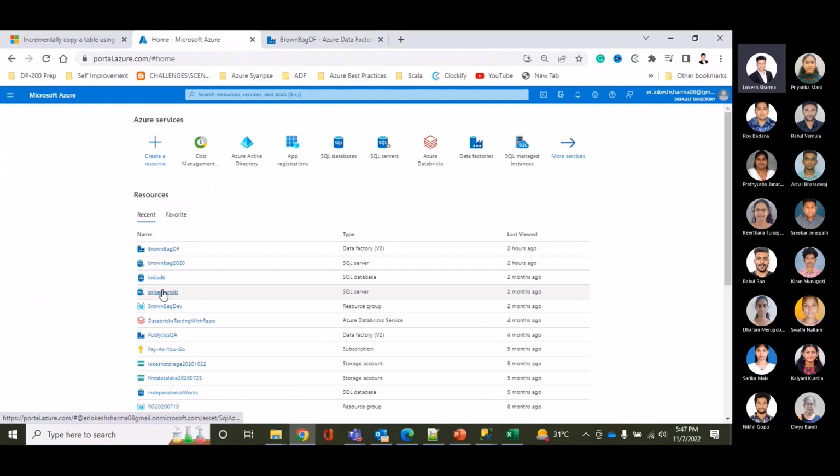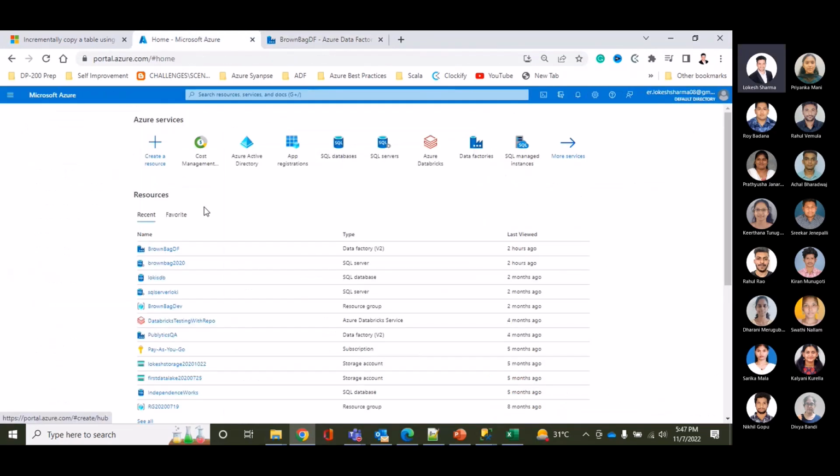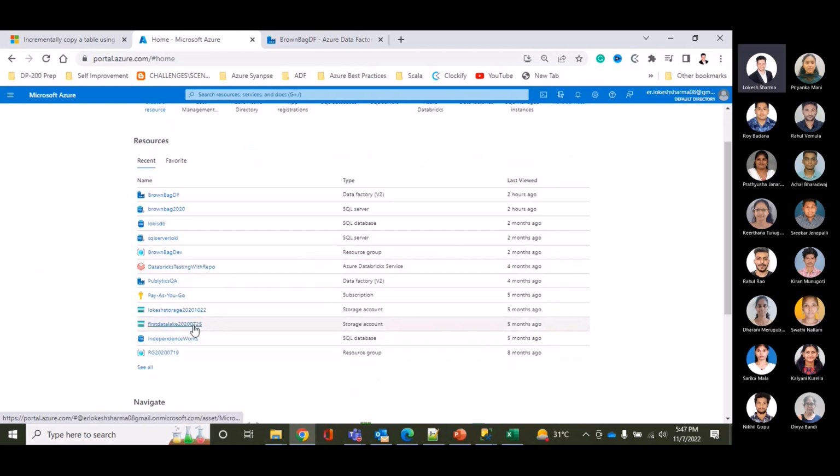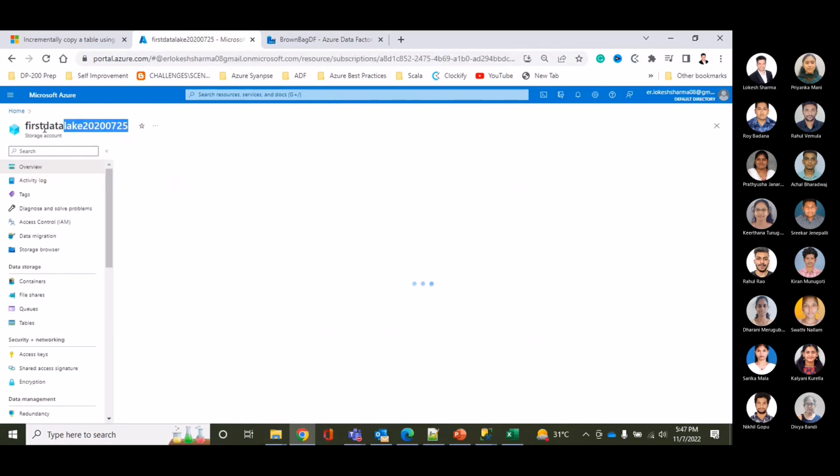Maybe let's see which dataset it is pointing to. So what is missing here is the container name. So we'll have to see which container to use. Maybe this one.